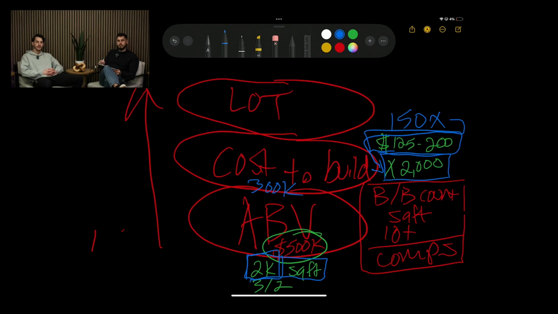So now we have 2 pieces of the puzzle out of the 3. And the last piece of the puzzle is going to be 15 to 25%. Is a rule of thumb, right? Is a rule of thumb for the ABV, which is that 500K down here. But make sure, the rule of thumb just gives you a ballpark to make an offer. You want to work backwards and say, that 15 to 25%, that's not a hard number.